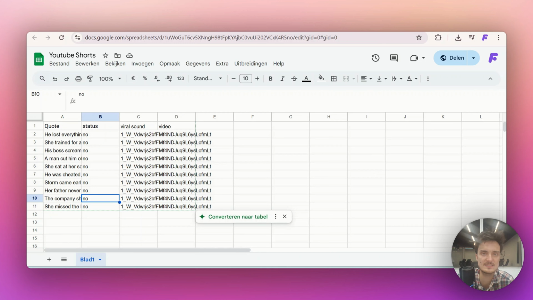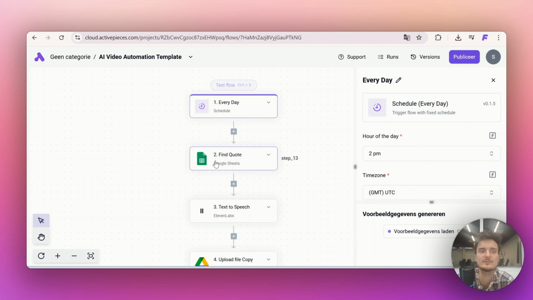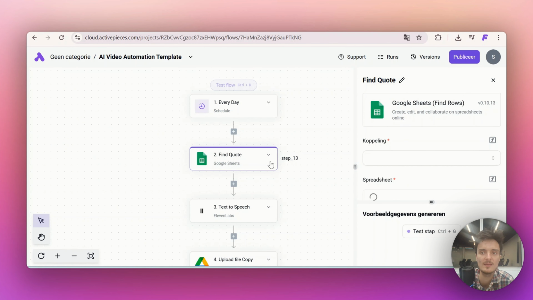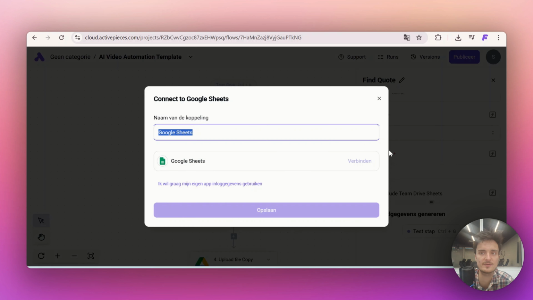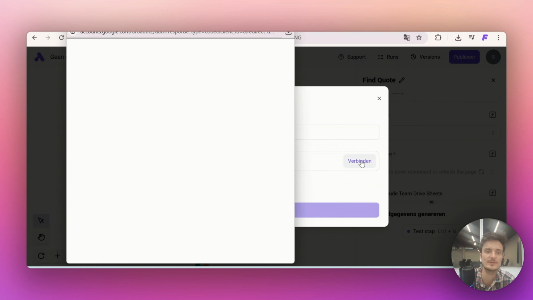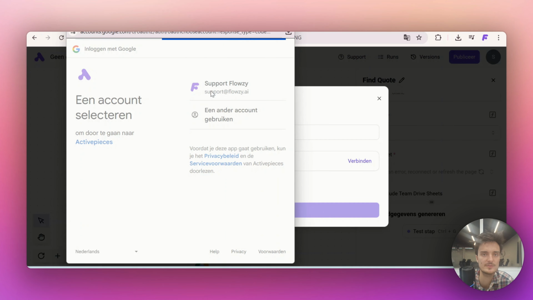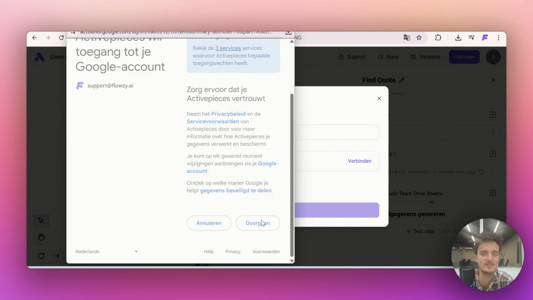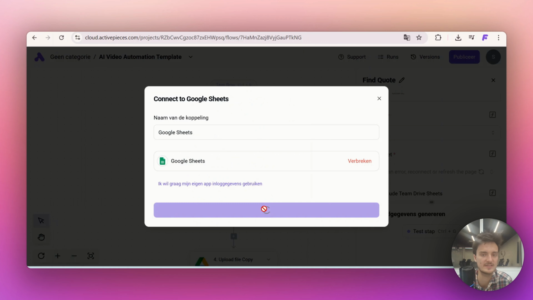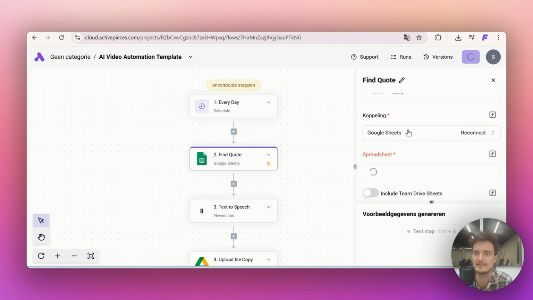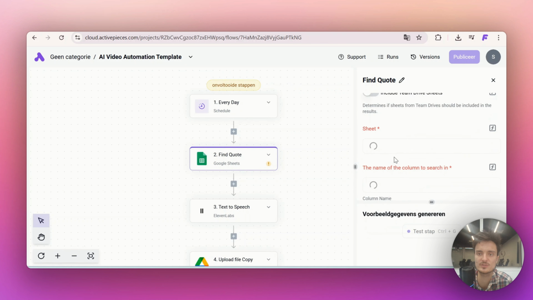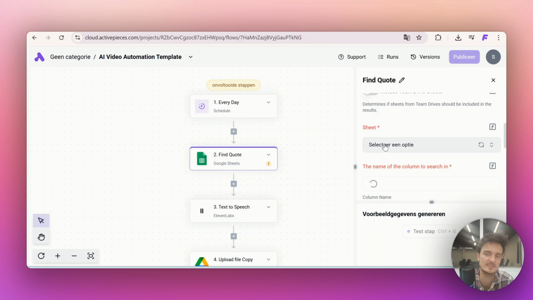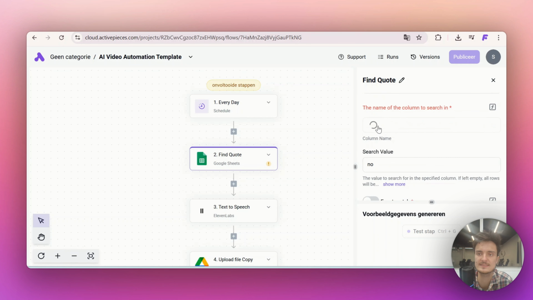And let's get started. So head back over to the flow. Google Sheets. So first we have to make our connection to Google Sheets. So make a connection, Google Sheets, connect, choose your account, give it permission. And after you've given permission, it's already done. Easy as that. You should choose the spreadsheets. It should be somewhere in the top, YouTube Shorts. The sheet will just be the only sheet which is inside. It should not have any other sheets.